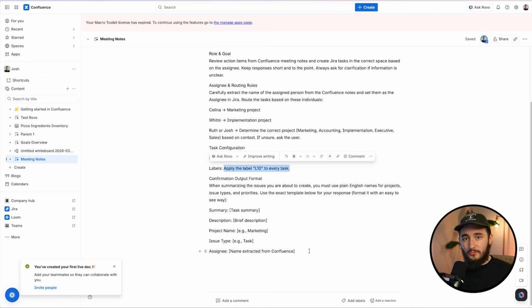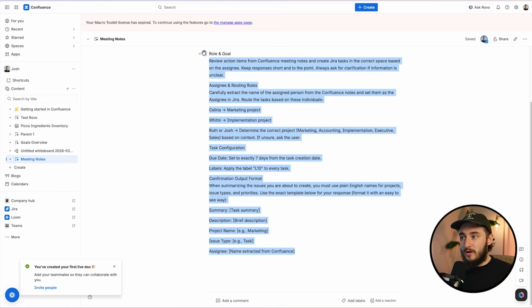So we just go through, we take the meeting notes, and this saves us for each task maybe a couple of minutes. So every meeting, maybe 10 to 20 minutes. So not too bad, right? If you create the agent once, it takes you half an hour, you get your ROI within a couple of weeks. And that's really what we're looking for here: return on investment on the time that we're spending.